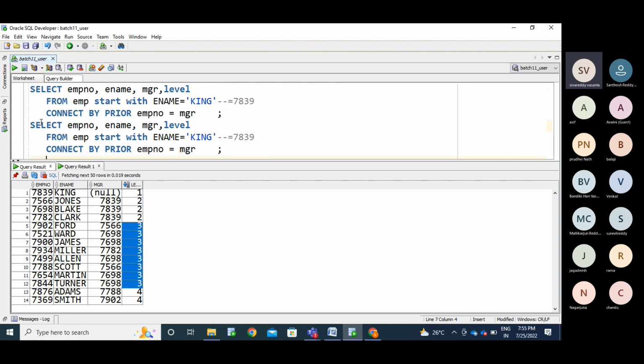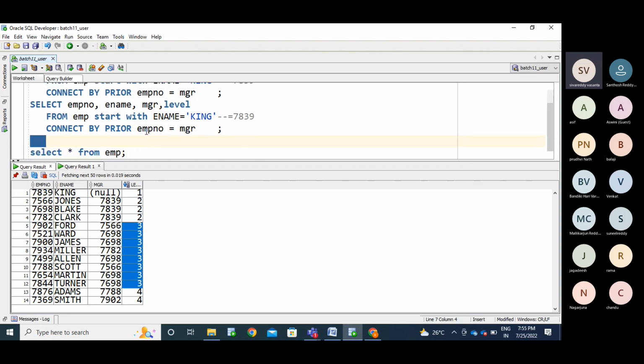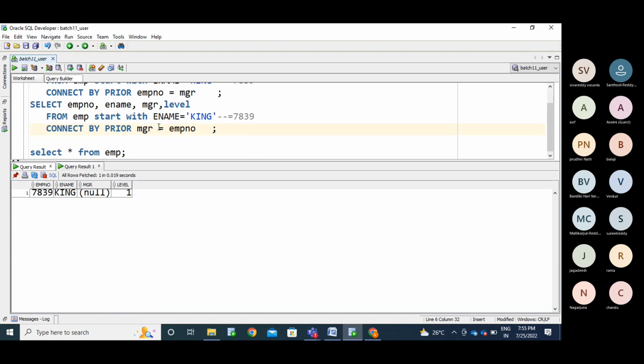Now if I use prior of manager equals to employee number, instead of prior of employee number equals to manager, the manager above us, the manager of this particular employee does not have any manager.